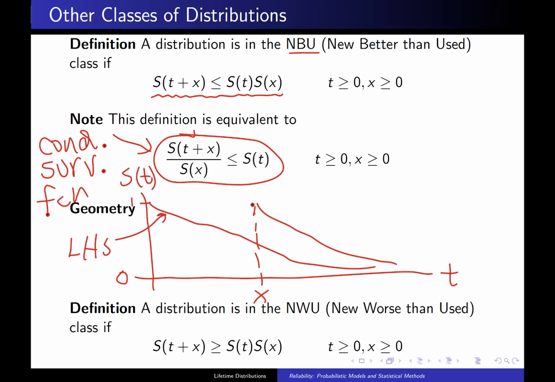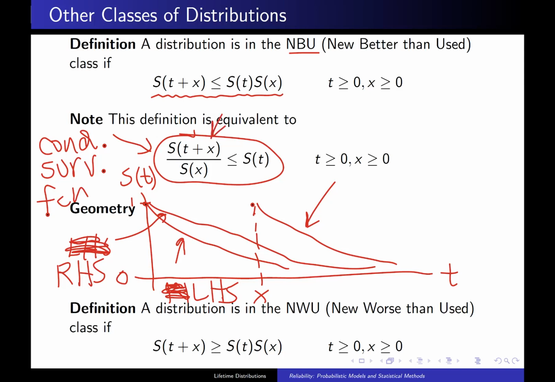Now, what this inequality says is if you take this survivor function of the used item and you simply translate it to the left to where it is sitting, let's just say right here, when you translate it back to time 0, that is, you slide it, this will be the right-hand side. I have these backwards. Yeah, this will be the left-hand side and this will be the new item, so that's the right-hand side of the inequality. And what we have here is we are saying that the left-hand side of the inequality is falling below the right-hand side of the inequality, and that's the case for a new better than used item.